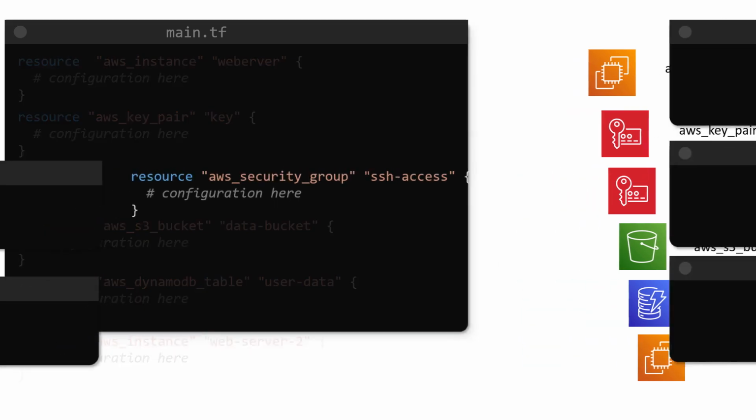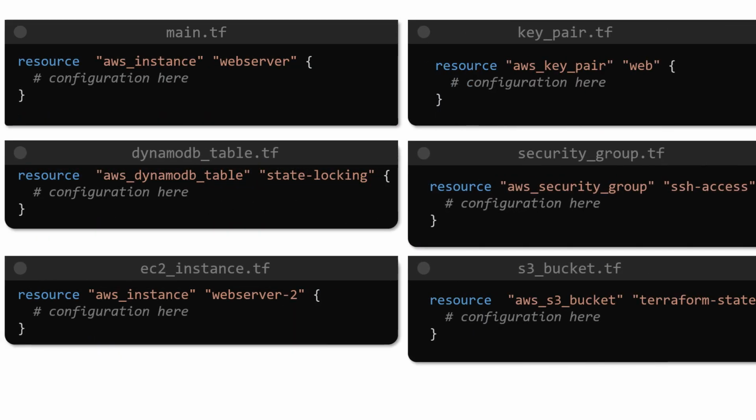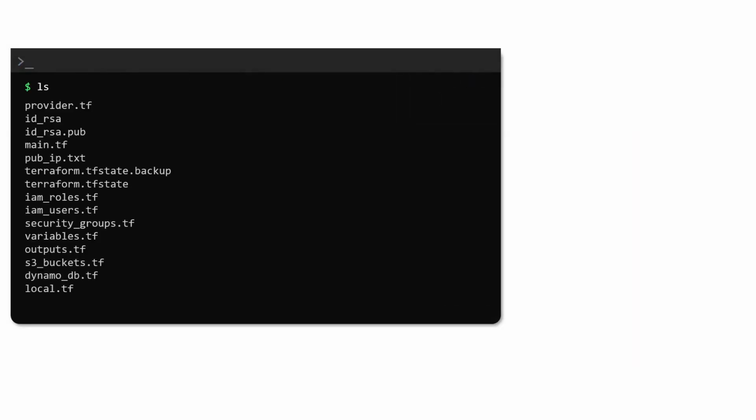Alternatively, we can also split the configuration into multiple files within the configuration directory, and things will work the same way. We saw earlier that Terraform will consider every file within the configuration directory as a configuration file, as long as it has the .tf extension. While this would organize our Terraform code a bit better as compared to writing it all in a single configuration file, there are still a lot of disadvantages in following this approach when implementing Terraform.